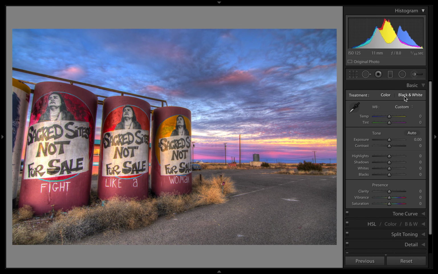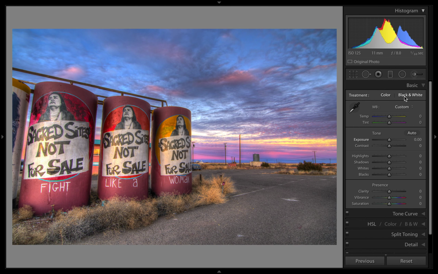Once you're actually in the Develop module, the sideways arrow keys that are to the right of the M key on your keyboard actually scroll through the different slider settings. Okay, it's really helpful. So if you hit the forward arrow key, or the one that points to the right, excuse me, that will scroll down. And if you hit the arrow that's pointing to the left, you'll scroll up.